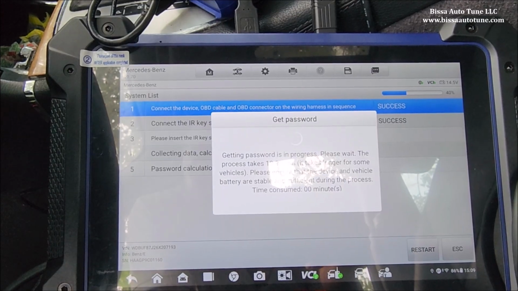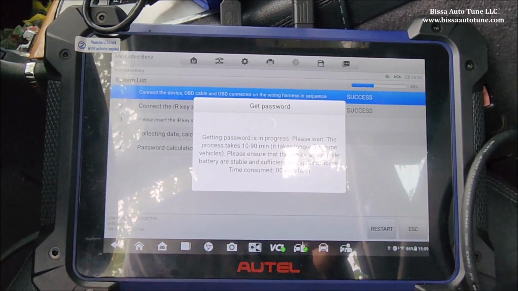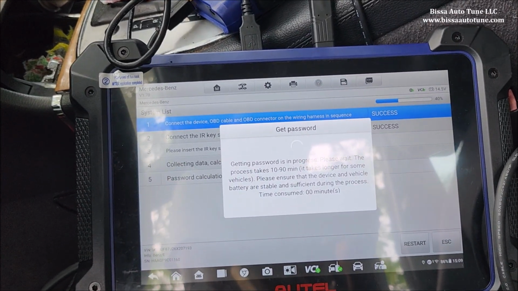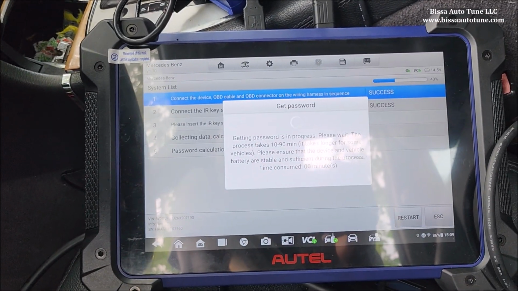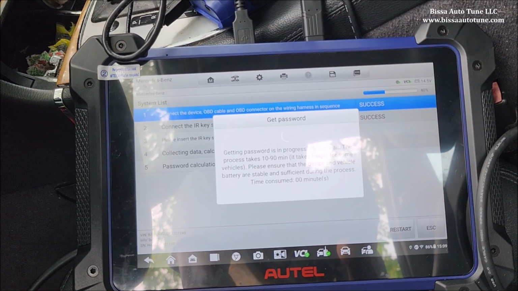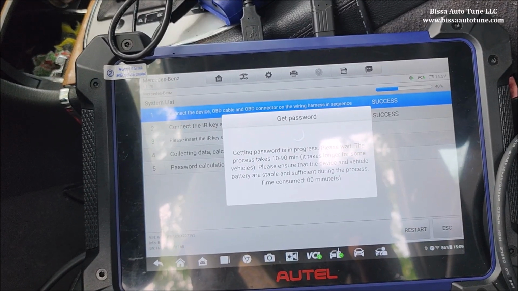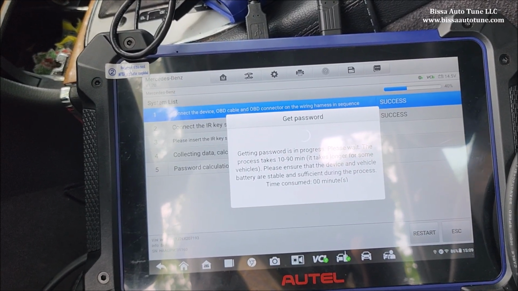So I believe it is retrieving the information now, getting the password from the server. So we give it some time.